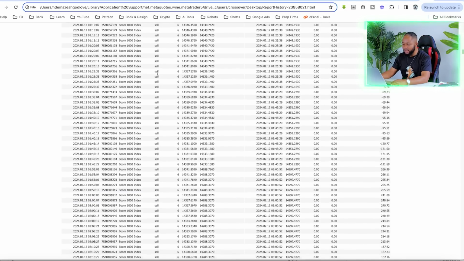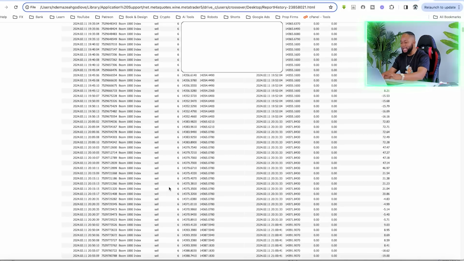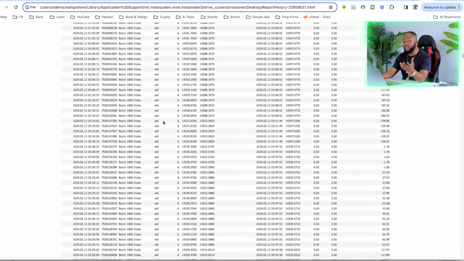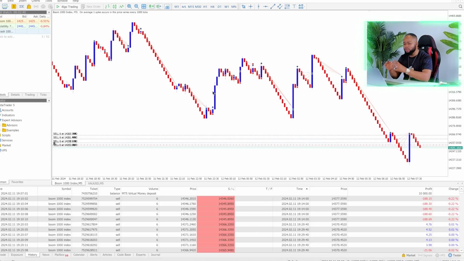You can see, these are the ones that actually got filled. Can you see? Sell. You won't see another trade. The ones that I actually filled, they were all sell trades because I was trading what? Boom 1000. Good. So I just keep doing that. That's why I've already explained this section, and you can apply this throughout the chart.